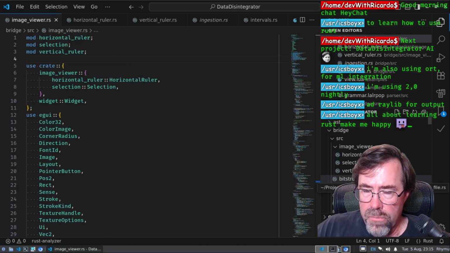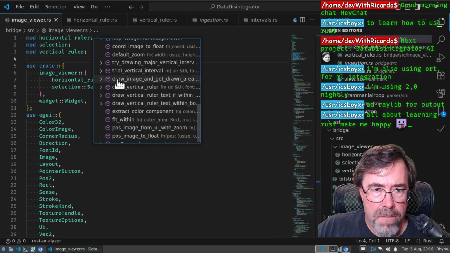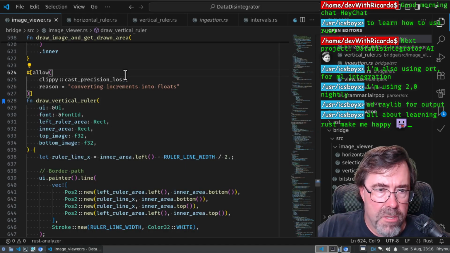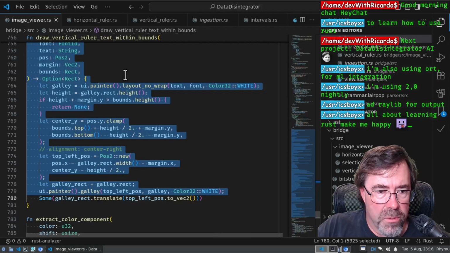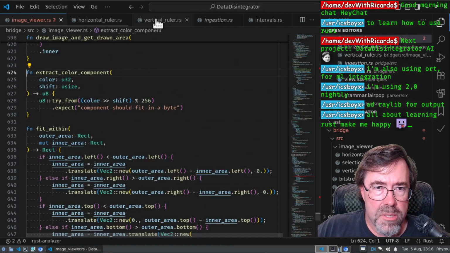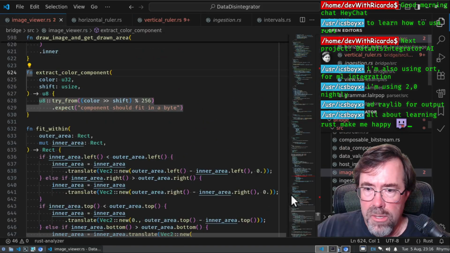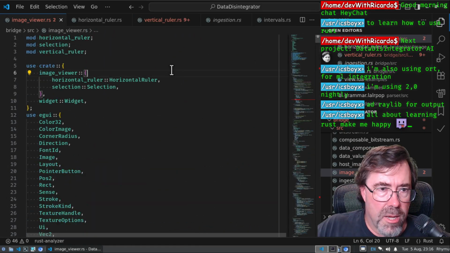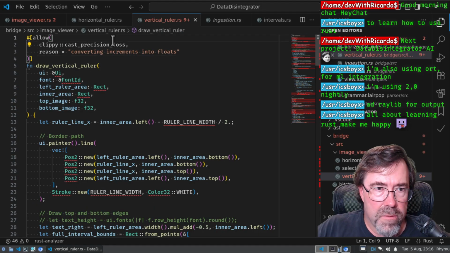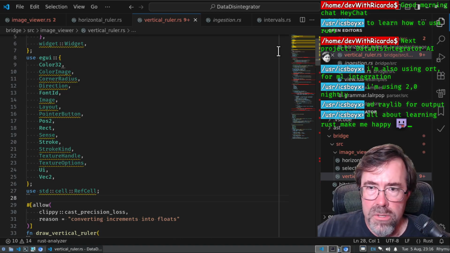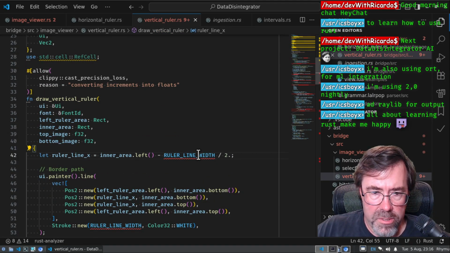So yeah, we're just going to pull out these functions that are obviously having something to do with the vertical ruler, and just cut them out of one and paste them into the other. All the imports, I'm just going to copy the imports to quickly resolve a lot of these errors here. And then the rest of them should just be importing the constants.